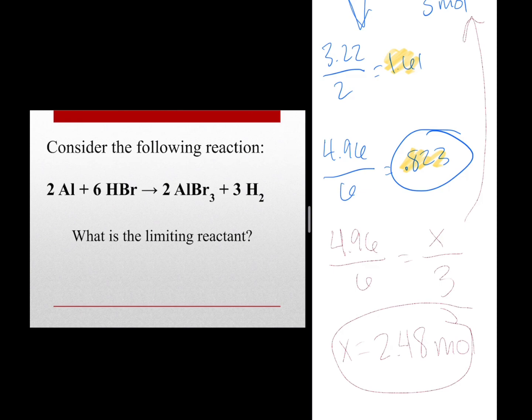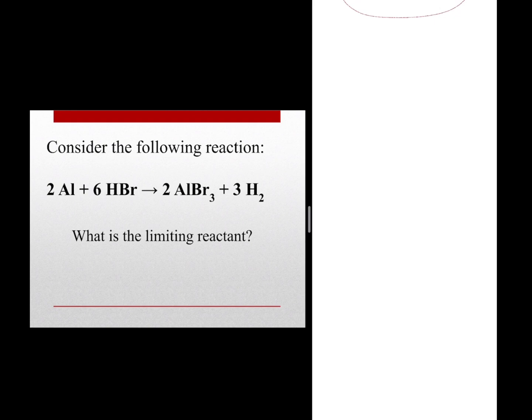Let me skip through these slides. Okay, so that's all I have on my slides. You also have an equation at the bottom of your page that says A plus B equals C plus D, and A is in excess, meaning that there's extra. Which one is the limiting reactant? So if I have A plus B equals C plus D, and A is in excess, there's only 2 reactants, right? So if one of them is in excess, then the other one is limiting. Those are your only options, limiting or in excess. So B is limiting.